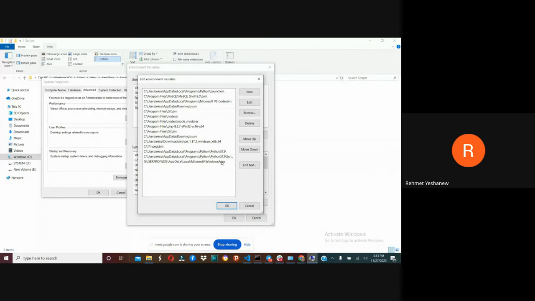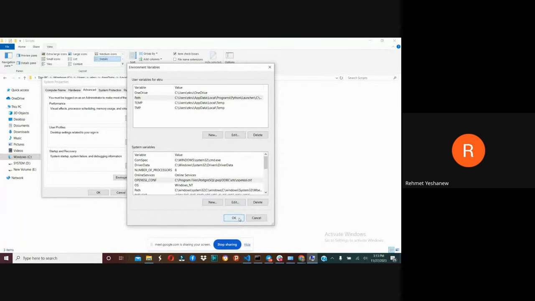In case this part in your environment variable is above these two, click the part to make sure you can move it up and down like this. Make sure this part, the user profile part, is under the Python path for it to work. So I hope I'm clear. I'll answer your questions.